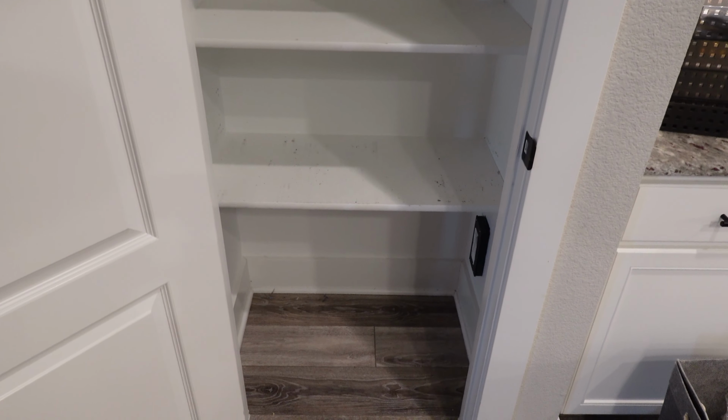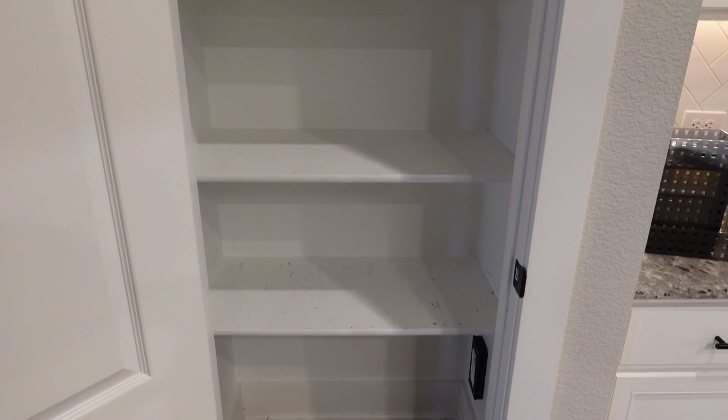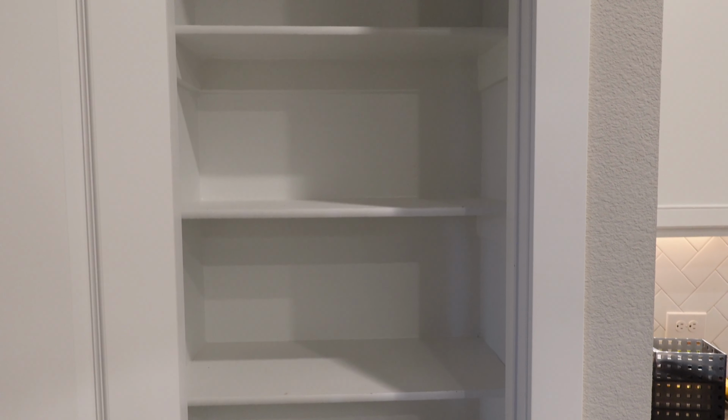And while you have everything out, you want to go ahead and give the space a nice little wipe down. Go ahead and vacuum the floors, everything that you need to do to get it nice and ready to be pretty.